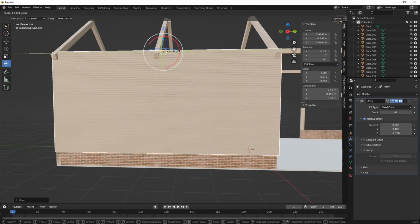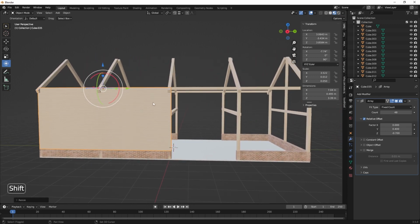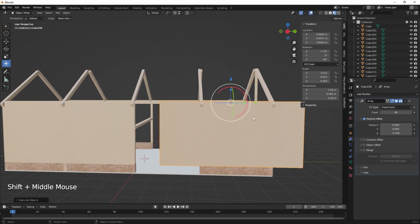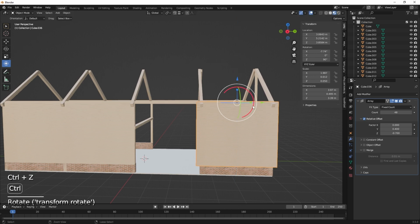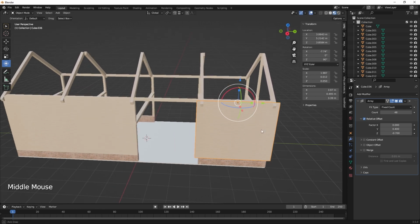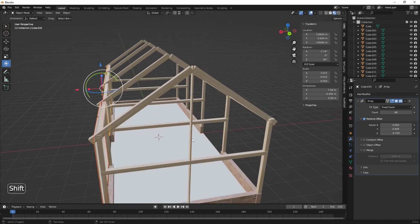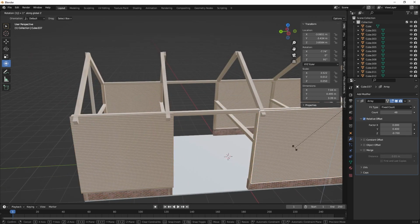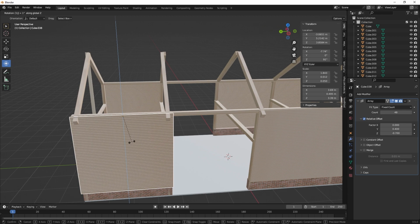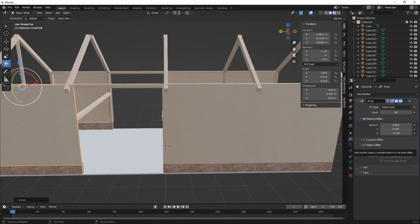Just extend those a little bit, and then you do those. So we'll shift D on the Y for over here, and then we can just make that smaller so it fits. Like so. And then we can shift D on the X, bring them over. We just need to rotate Z 180. Rotate Z 180. So there's your panels for these sides. Okay.